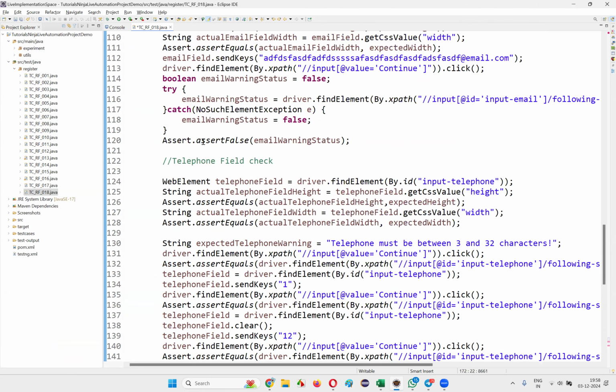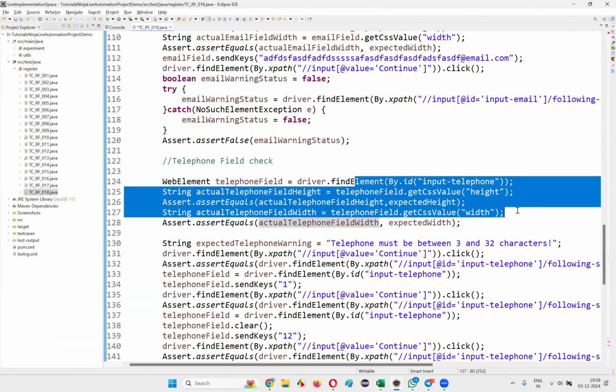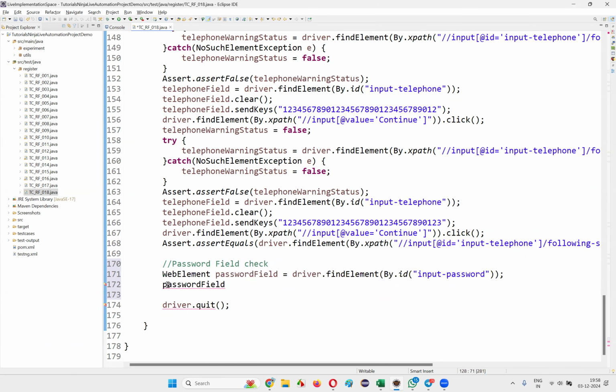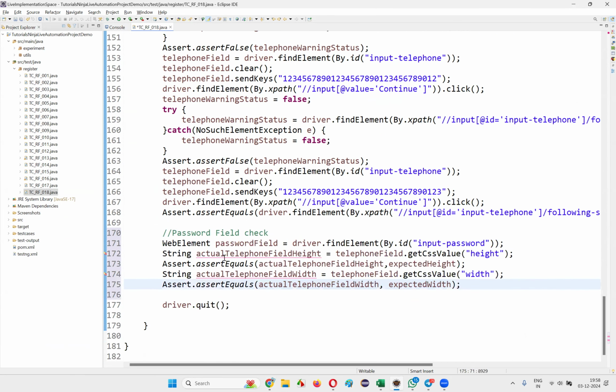say the same things. We have to do the same things. Okay, we need to get the CSS value of the height, width, and all the stuff. I'll copy paste this one. Why waste the time? I'll copy paste actual password field height. Just say actual password field height, and here I'll say passwordField.getCssValue of height. Here actual password field height, expected height.